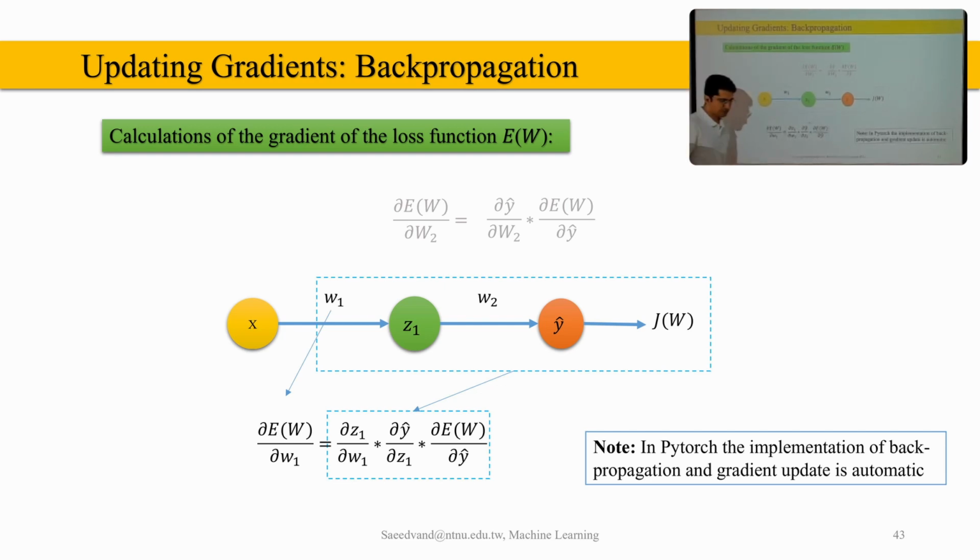So this can be done, but in Python we don't. This is what's happening in the background to update the weights. But in PyTorch we don't need to implement it. When you write the step, it can automatically be applied on your network. In other libraries you may need to implement it, but here we don't need to write it. You just see the partial derivatives calculations.